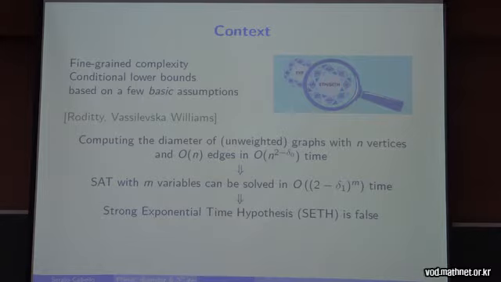Something that is interesting actually is that the diameter here, the difficult case is already to distinguish diameter 2 or diameter 3. So even that case is difficult already. I mean, difficult, we don't know how to do in subquadratic time. So it's for small diameters that it is actually difficult already.